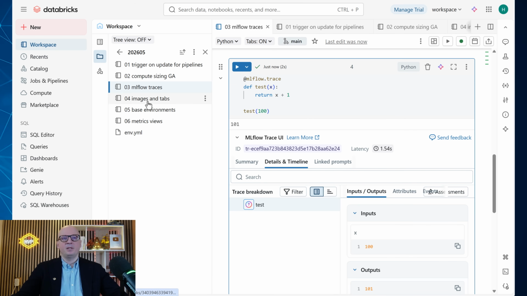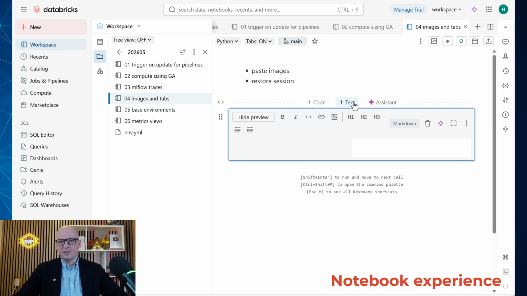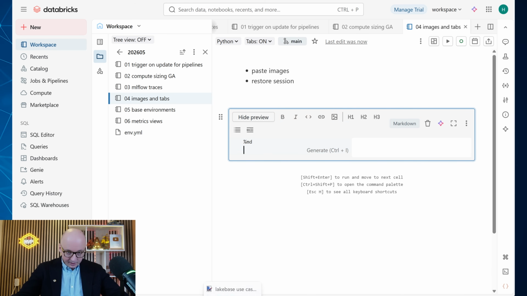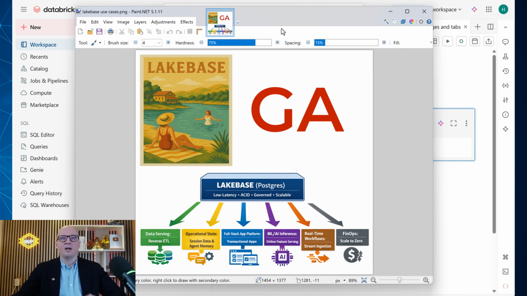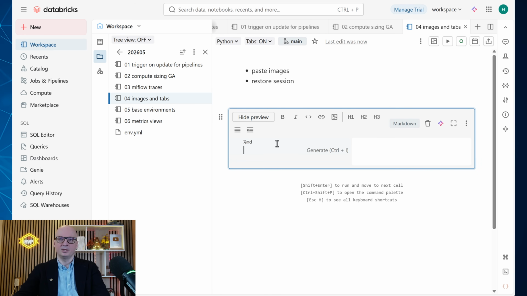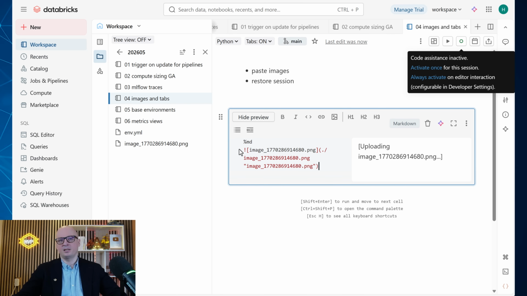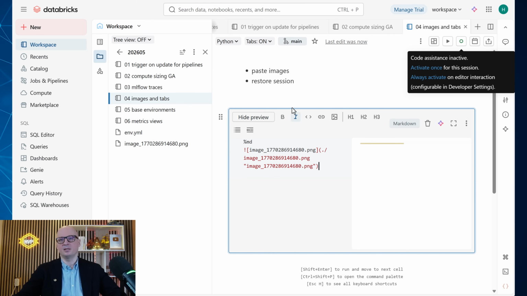And another update is related to the notebook experience. So first, let's open a new Markdown cell. I will open some image, and now when we click Ctrl C, and then here we put Ctrl V, we can see that the image is automatically uploaded.